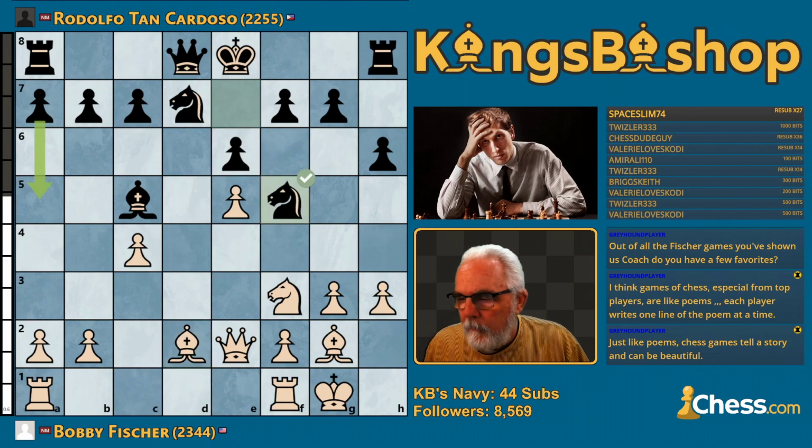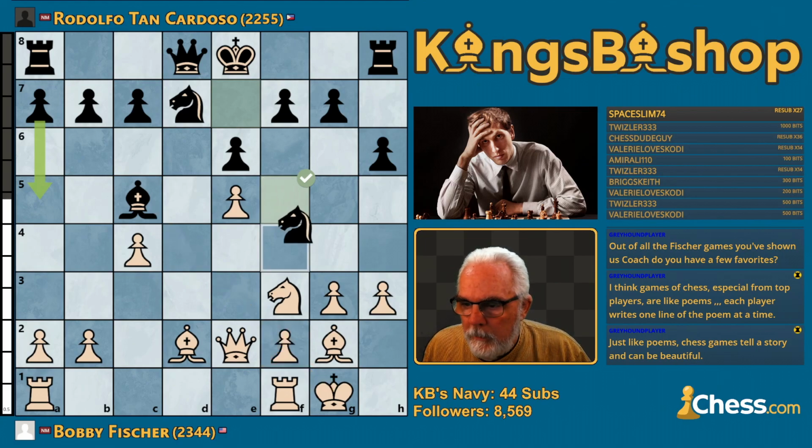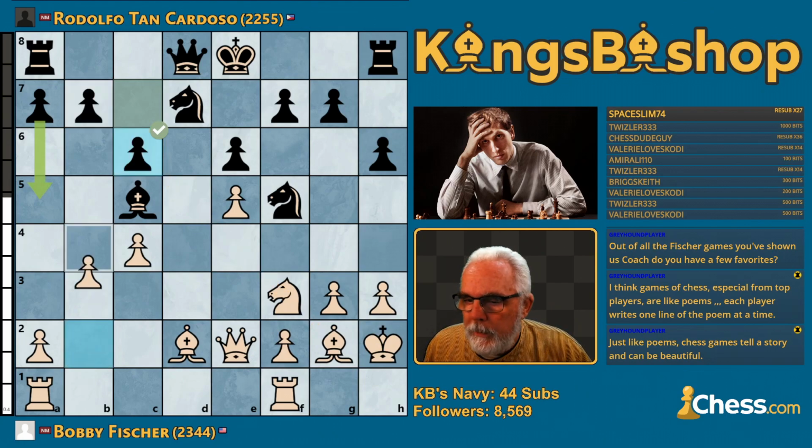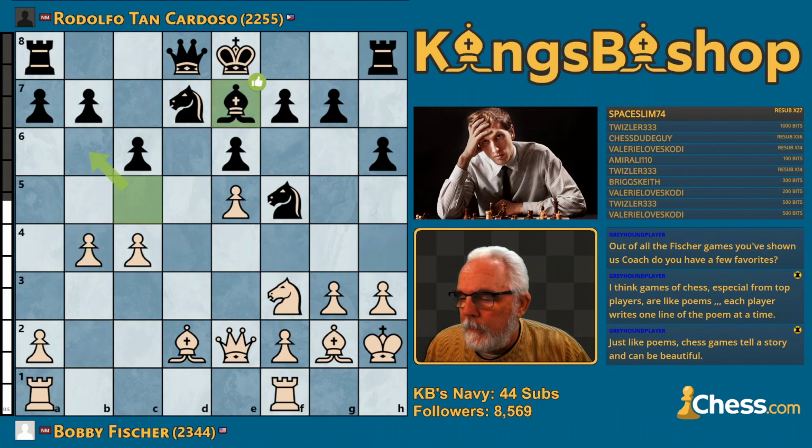Knight f5. Now, king h2. This is necessary because you can see that this pawn is pinned, and so knight f5 is attacking the g-man. So king h2 breaks the pin. Pawn c6, blunting the diagonal. Pawn b4, hitting the bishop. Bishop retreats to e7. Now bishop c3.